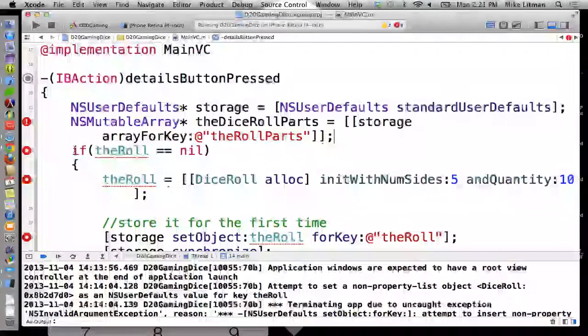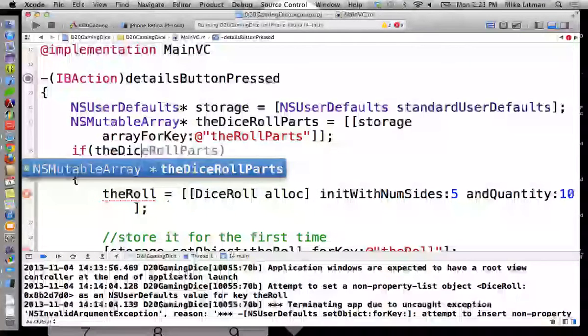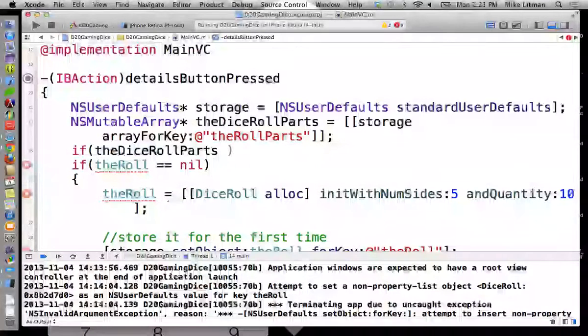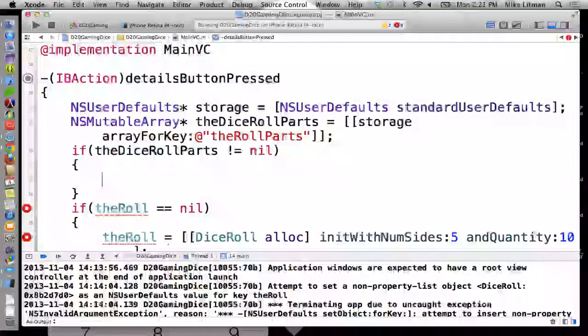Then we'll ask, if the dice roll parts is not equal to nil. If it exists, then what can we do? We can go ahead and we can create our dice roll. Correct?